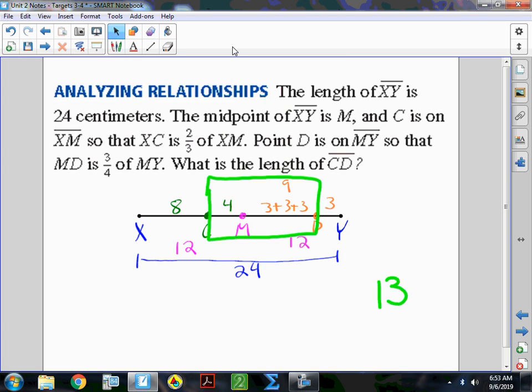Sometimes in geometry, you just have to take it one line at a time and put down your numbers, mark your diagram, try to figure out what's going on. And so that's it for midpoints. So that's it for the midpoint video and definition of a midpoint.